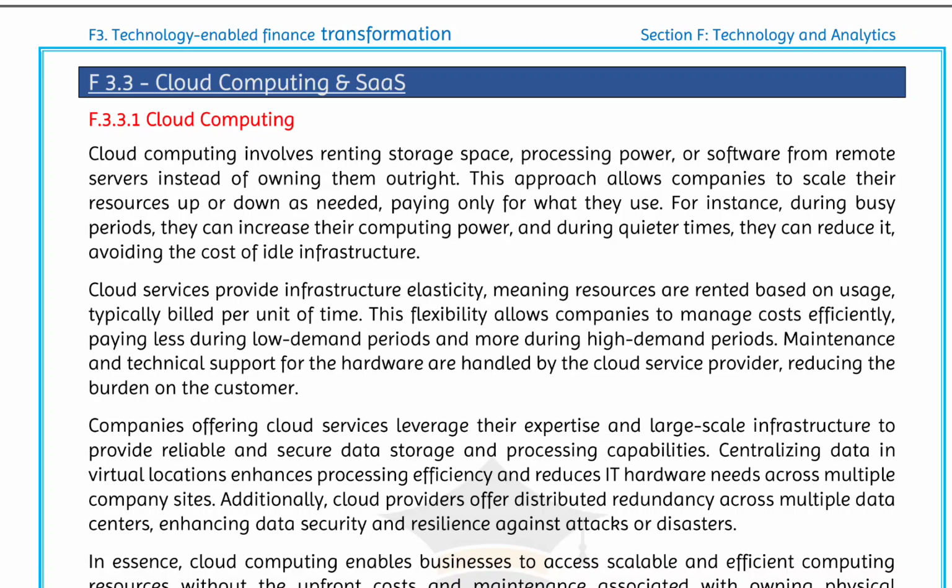So the next topic is cloud computing and SaaS. So what is cloud computing? Just now I told you, like QuickBooks is there. So you don't need to have hardware, you don't need to have a server, you don't need to purchase all that equipment, you don't need to maintain databases, you don't need to store the data on your site. Everything is stored on the internet. Cloud service will be there. The software is provided to you. You don't need to install it anywhere. You just log in directly.